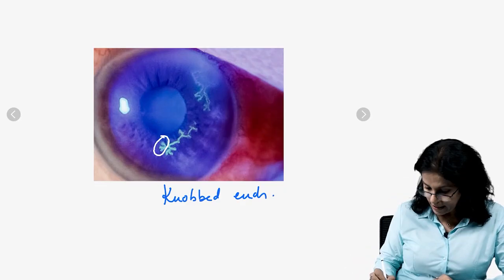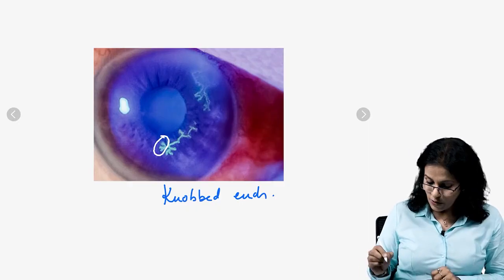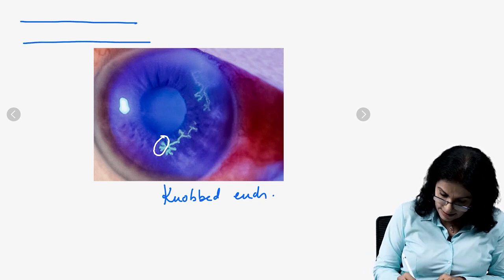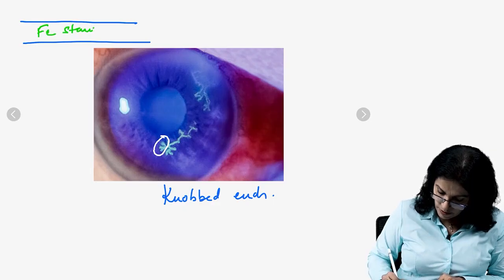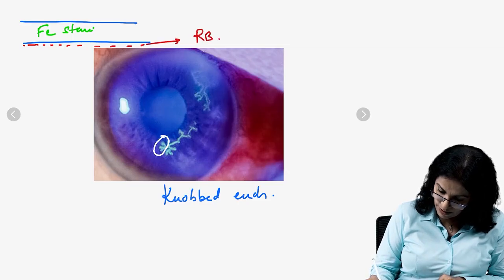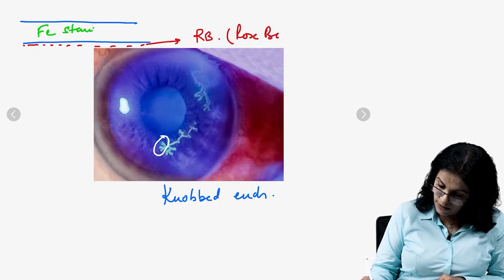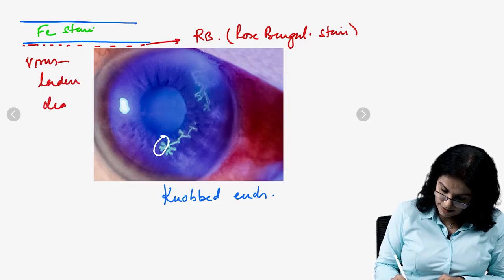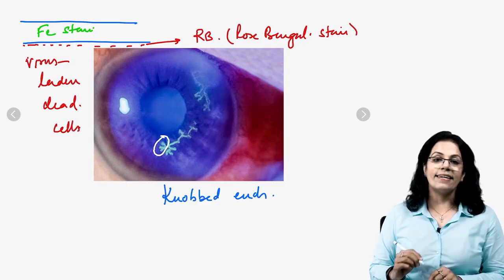Can you see here we have stained with fluorescein? This fluorescein stain is actually at the base of the ulcer. This is the base, which is denuded epithelium, and this stains with fluorescein. If I look at the margin of the ulcer, this takes a rose Bengal stain. Why? Because rose Bengal stains dead cells and mucus, and these are virus-laden dead cells. That is why rose Bengal. This was your dendritic ulcer.